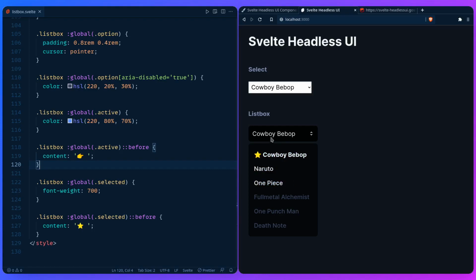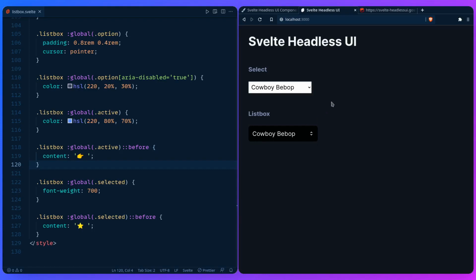So yeah, that's really awesome, but I also want you to pay attention to accessibility. So for example, let's look at this first select. If we press tab on our keyboard, we can navigate to it, and then if we press enter, it's going to open the list, and we can navigate with arrow keys, right? Same as using just the keys to go over the values.